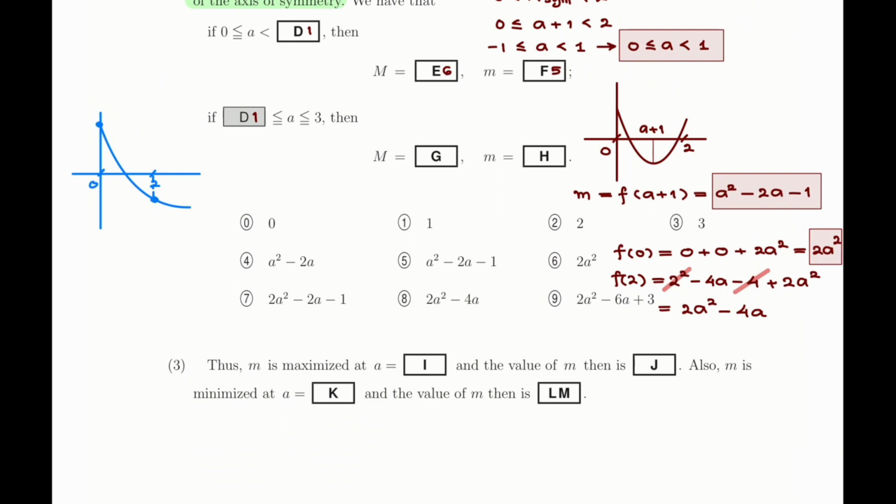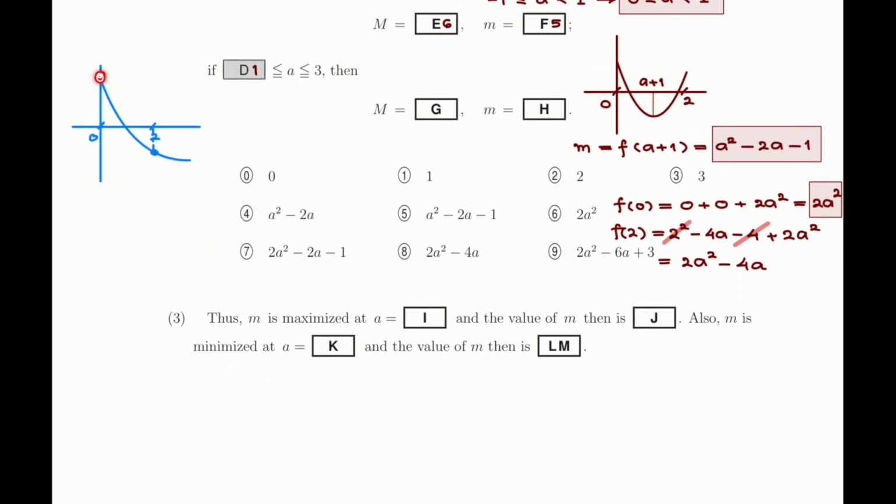Of course, you can move this graph, let's say like this, but it does not change anything. The maximum is also when x equals 0, and the minimum is also when x equals 2. So don't be confused about how I know this illustration. This is just an illustration. You can draw your own illustration, but it does not change the fact that the maximum value is when x equals 0 and the minimum value is when x equals 2.